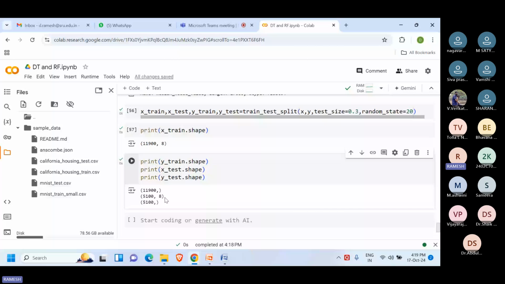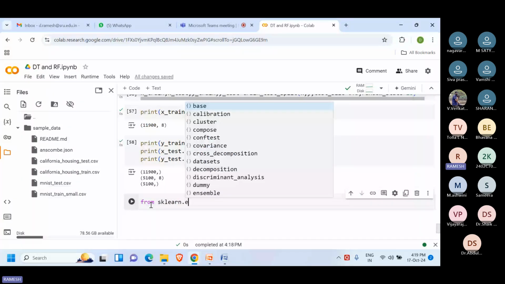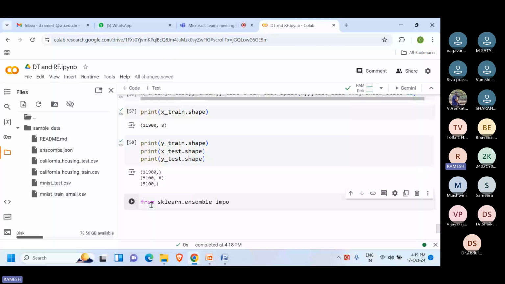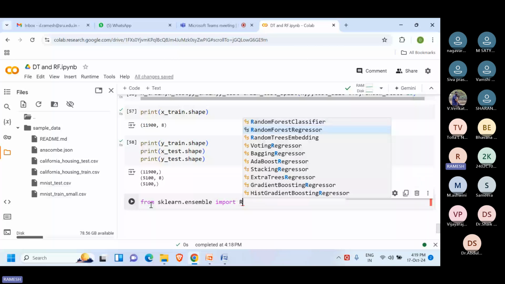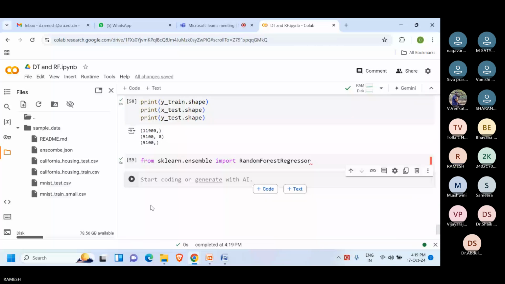Now after splitting, selecting a model, so I'm selecting from sklearn dot ensemble. These are all ensemble models. Random forest is an ensemble. So from sklearn dot ensemble import RandomForestRegressor.